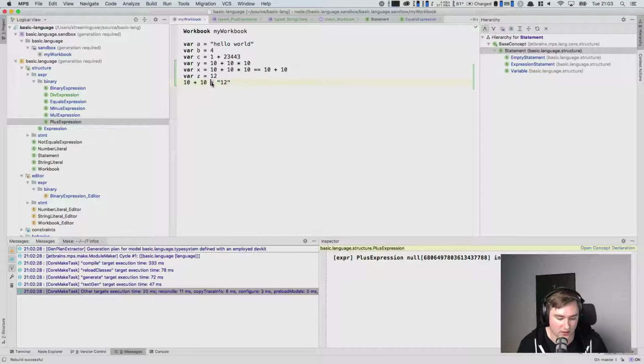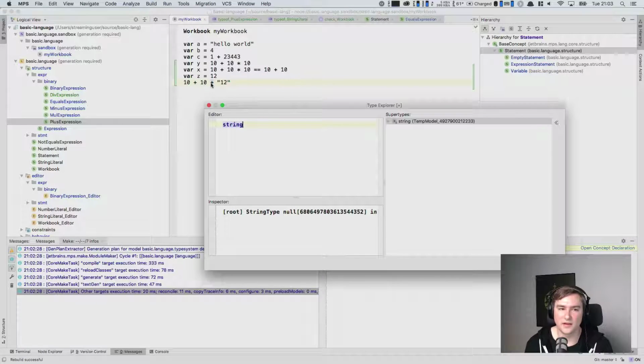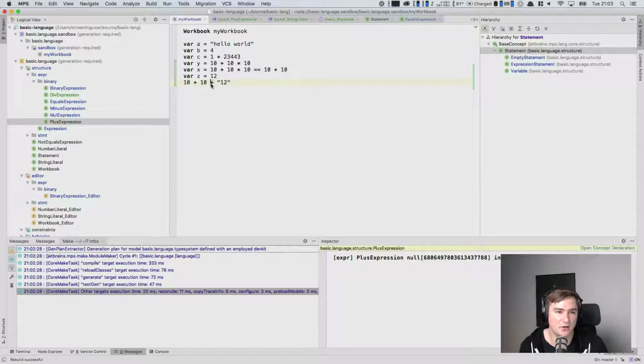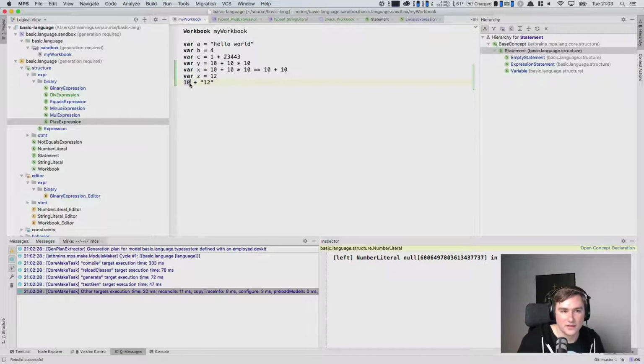And if we go to the one on the right, which has a string literal on the right side, we can see that the type system has solved the equations and came to the conclusion that the resulting type of the plus is a string. Okay, but now we want to make sure that in this case where the user has something like this, so where there's a number on the left and a string on the right, we would want to show him an error that this is something he is not allowed to enter.